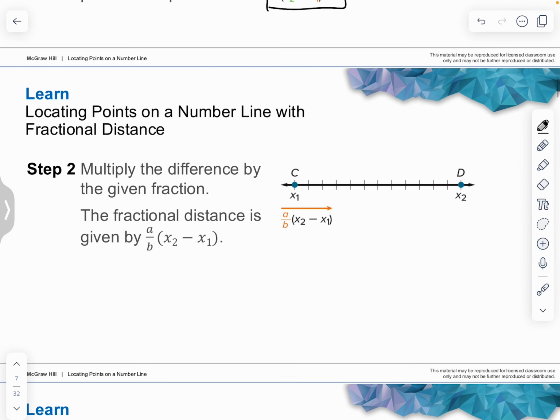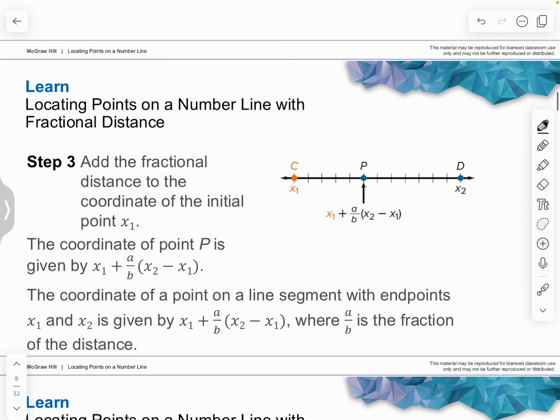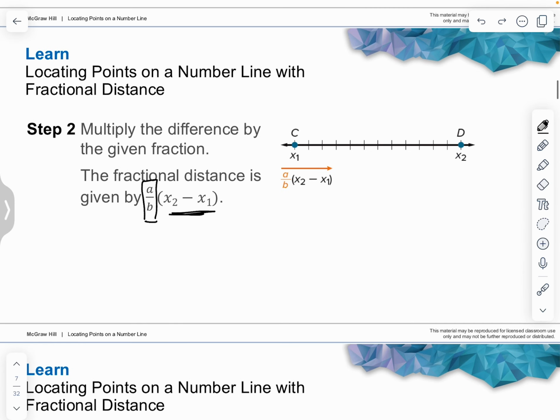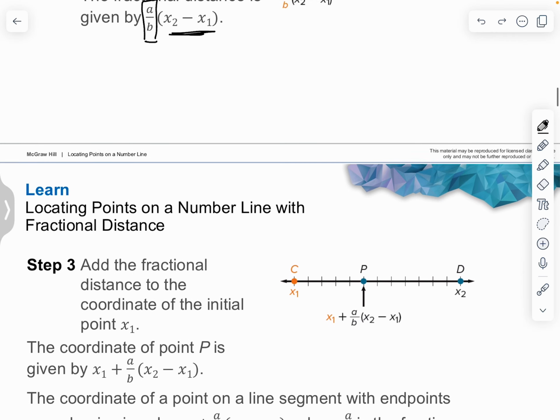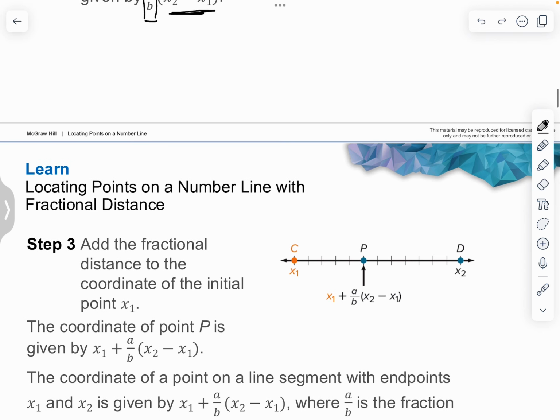Then find the distance away to that point. The fractional distance, you take that fraction times the total distance. So what's 1/3 of the total distance, or 2/3 of that total distance? They're finding what is the distance from that beginning point, okay? And then we're going to add from point A, add that fractional bit, if that makes sense. So they're saying, how far are we going from there? And then let's add it to the first point.